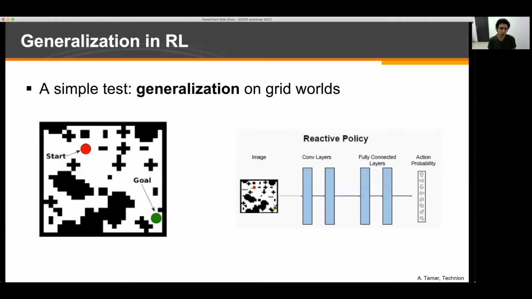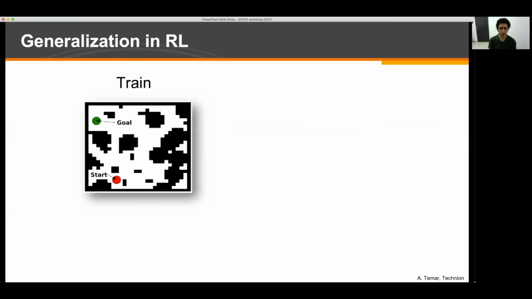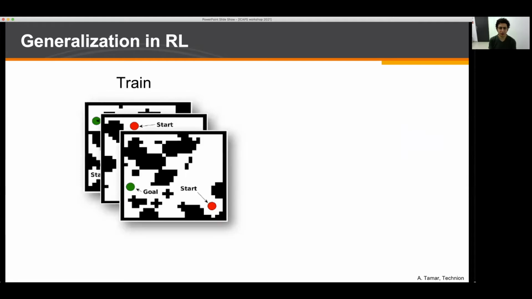To answer this, we took what is probably the simplest setting you can think of. This is called a grid world. This red agent needs to navigate through these obstacles towards the goal. And we took what was at the time a deep ConvNet, similar to one that was used to solve Atari games, and we trained it on procedurally generated instances of these grid worlds. The hope was that it would learn how to navigate safely towards the goal. For humans, it requires just a glance to figure it out.